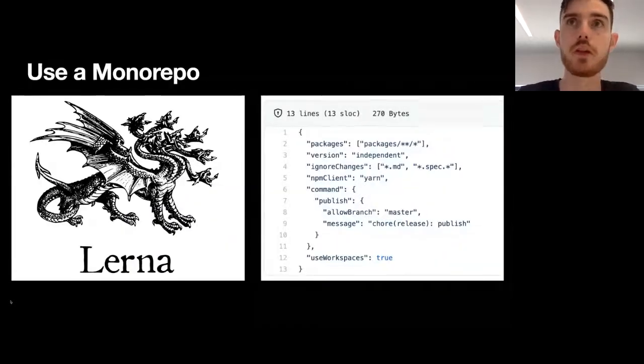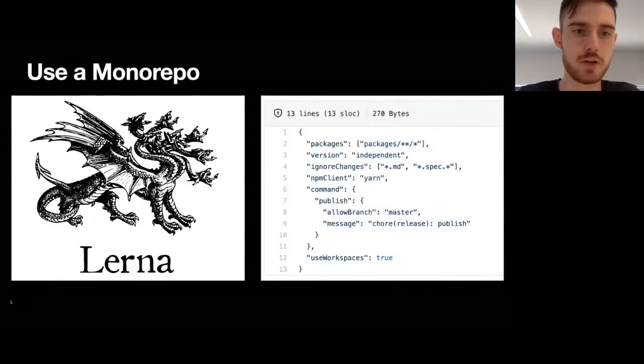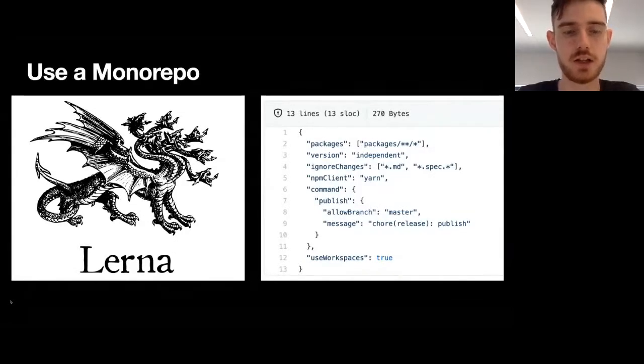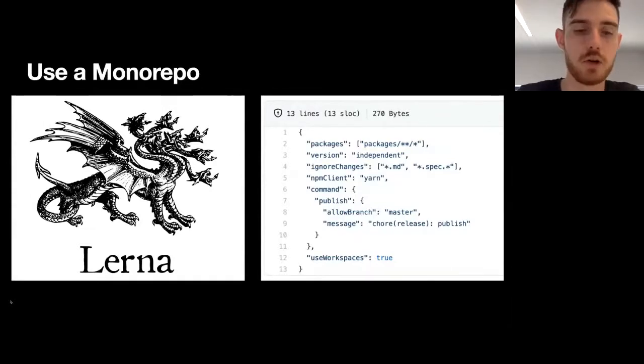So we use a monorepo. I don't know if people have heard of Lerna as a tool. It allows the orchestration of this. So it works alongside Yarn workspaces. And so you can see on the right side here, this is the entire config file that we have for our Waffle setup. And to be honest, even some of that could be removed and it would still function as we need it to. The most important thing, as you see on the second entry, is version independent. And that's great because that's what allows us to have each package have its own independent version.